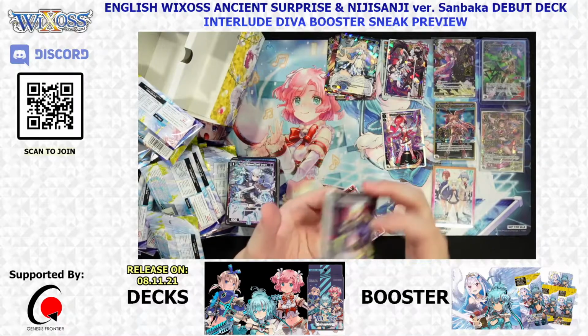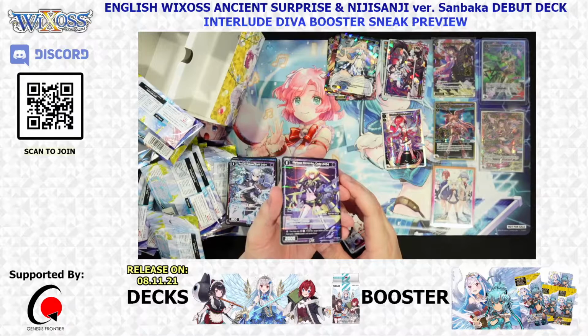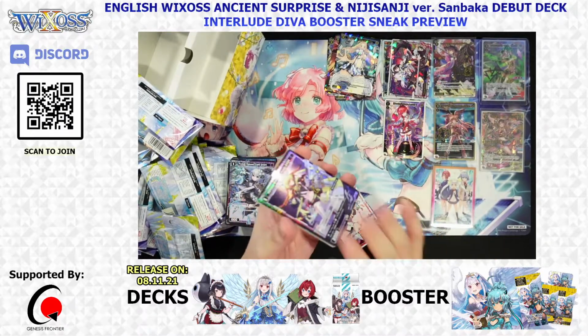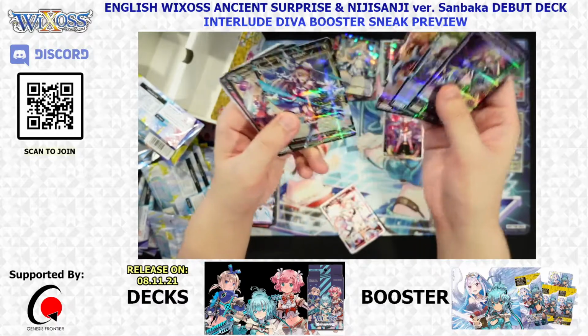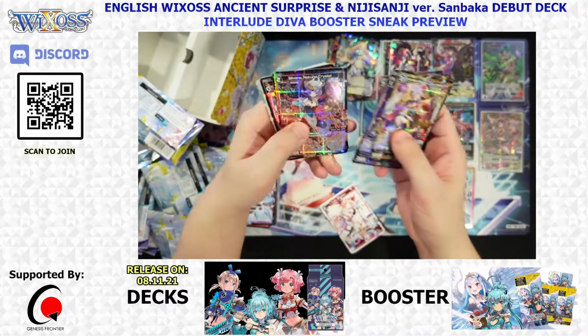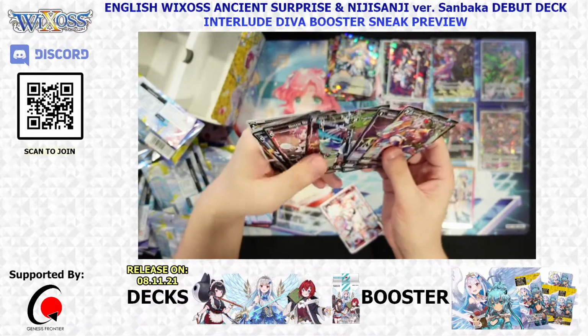Japanese per box is 5 parallel, 5 SR, 2 piece and 1 secret. But for English, it's full foil. And you can get cards for the trial deck as well. Like, this is, I didn't even open a single one. Yeah.